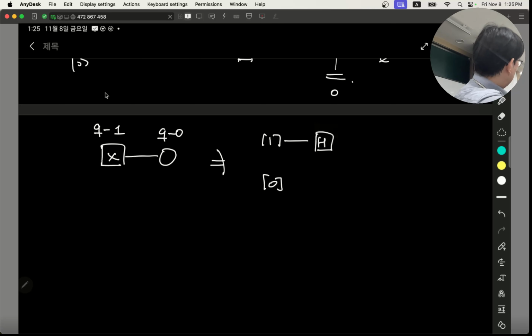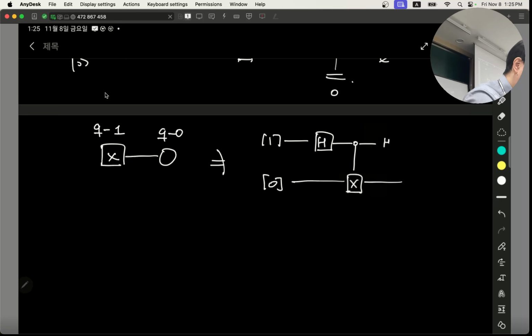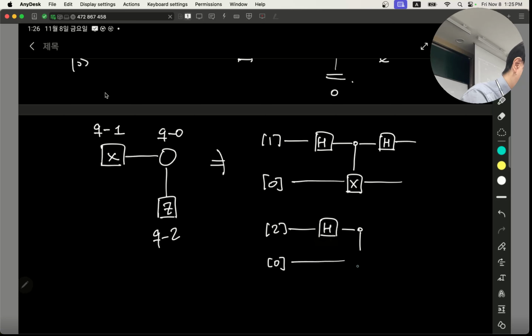So this line segment connecting these two qubits, stabilizer and data, means that there is a circuit in between these two qubits, like this one, exactly like this. Okay, so when you have another qubit lying on here, that means you have the same thing. So let's say this is qubit 2 instead. Then 0 and 2 also have this circuit going on.